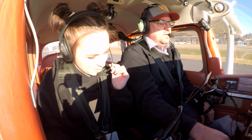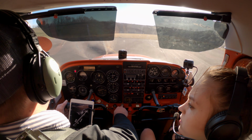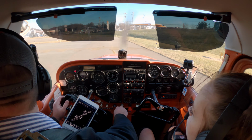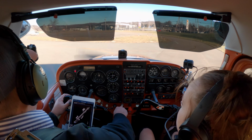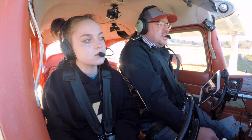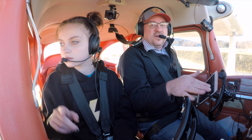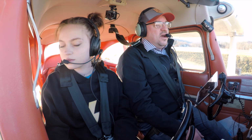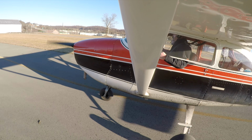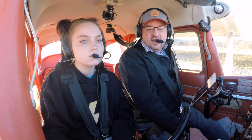Say it again, I'm sorry. More speed. Crosswind? It's helpful in that you maintain a little bit more control because there's more air flowing over the surfaces, but it also means you have to fight longer to keep it centered. And Fairmont 52 Lima, clear 523 Fairmont. You know what I mean? So it's helpful in the sense that the more air that's moving over the control surfaces, the more control you have. But also, that's why I floated so far down the runway, because I had all that extra speed, so I had to just keep, the whole time, if you could feel, my feet were going left and right. I was constantly trying to keep us over the center line. I'd have been down faster if I'd had less speed.